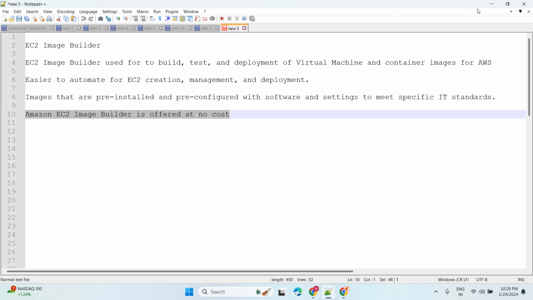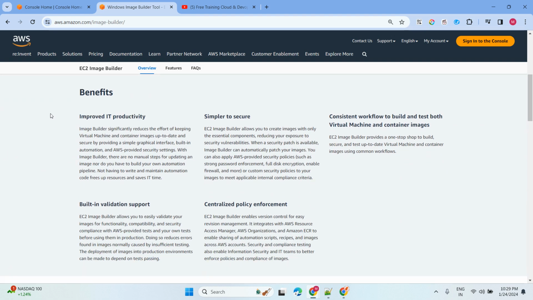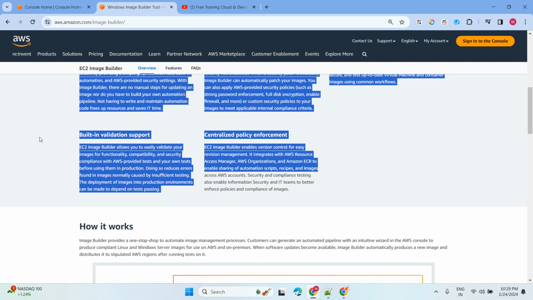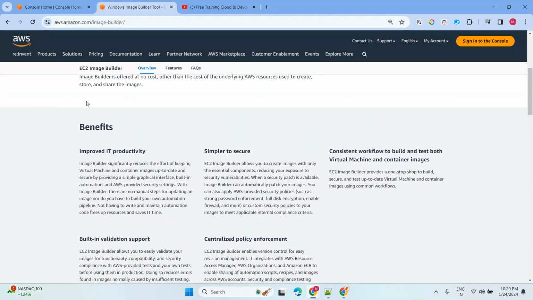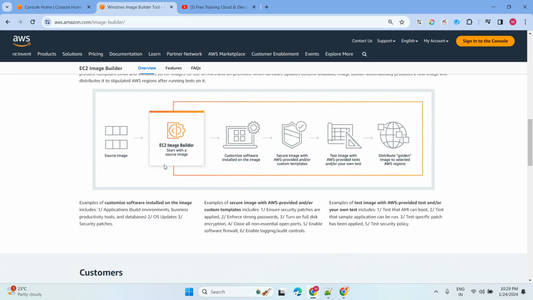Then let's come to the architecture and the documentation. If you want to talk about benefits, here are all the benefits available from EC2 Image Builder. And how it works, if you see the architecture, here is EC2 Image Builder.